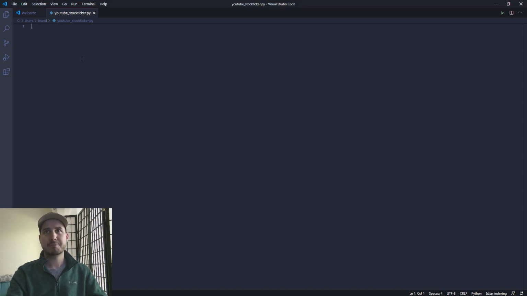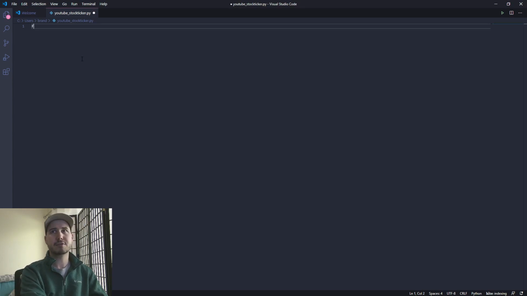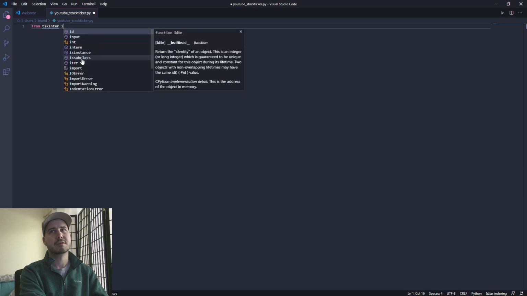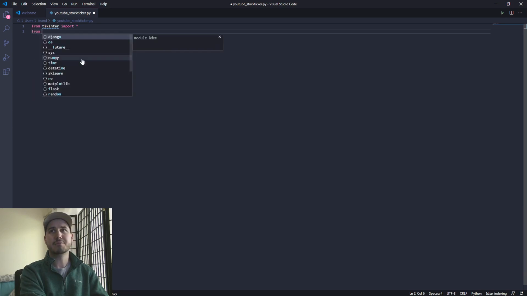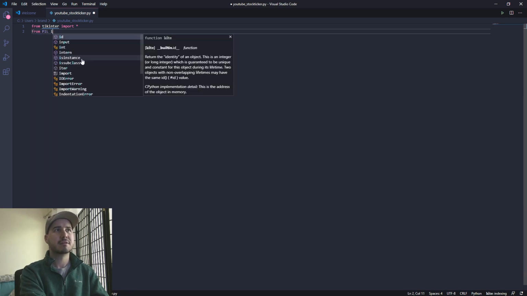So I'm going to go ahead and start typing. From tkinter, okay. I have my notes here, so I'm going to look at my notes to make sure I don't forget what I was doing. And then I'm going to import PIL. Now you don't need all this, this is optional. Some of the stuff is if you want to put images on tkinter.